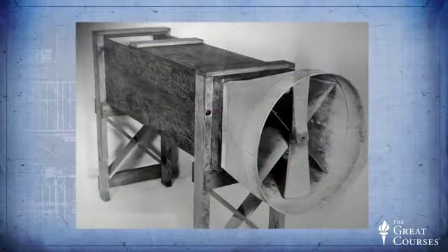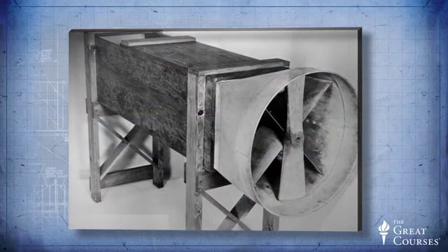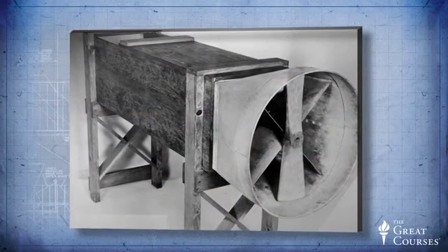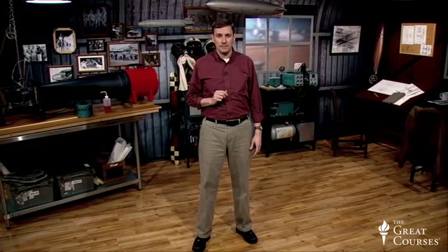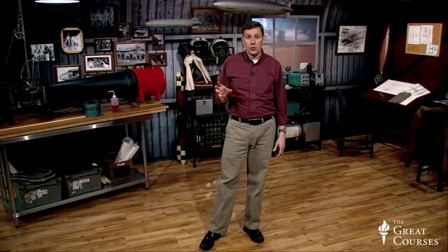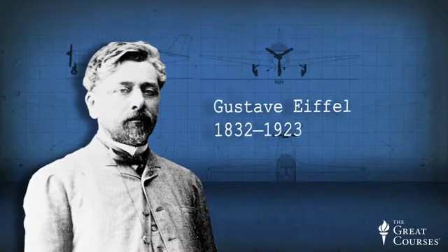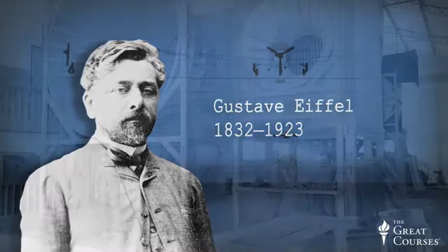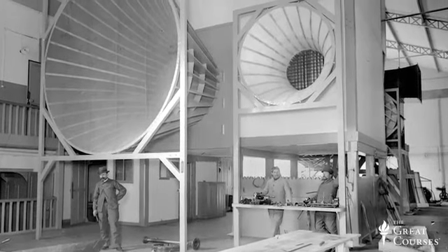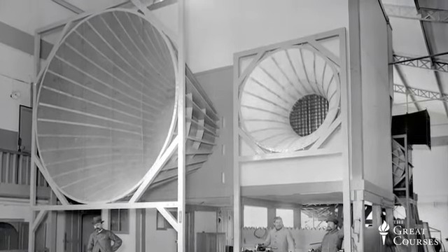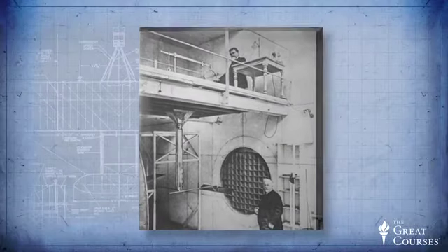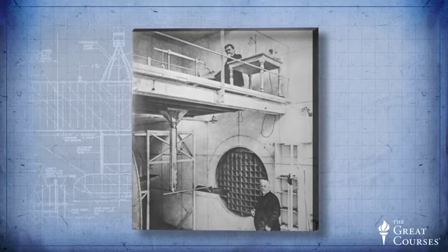Coming back to the Wright brothers, they used their own thoughtfully designed wind tunnel to test various airfoil shapes that they were considering at the time. Their wind tunnel had two big limitations, though. It was limited to two-dimensional airfoil shapes mounted between the two end walls, and it was a low Reynolds number tunnel. The 2D limitations were overcome by Gustav Eiffel, the same Eiffel who was the designer of the famous tower in Paris. Eiffel built a much larger wind tunnel in 1912, which afforded sufficient space in the test section to accommodate full 3D models to be tested. This provided insight into the three-dimensional aspects of aerodynamic performance.